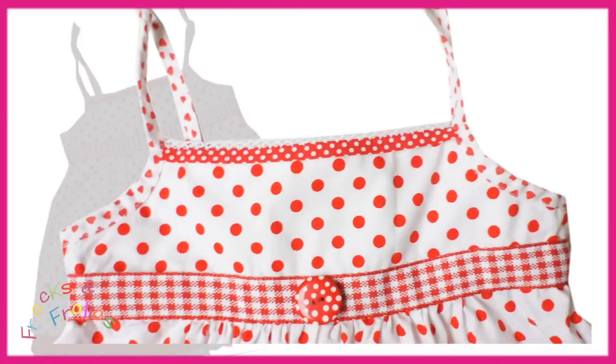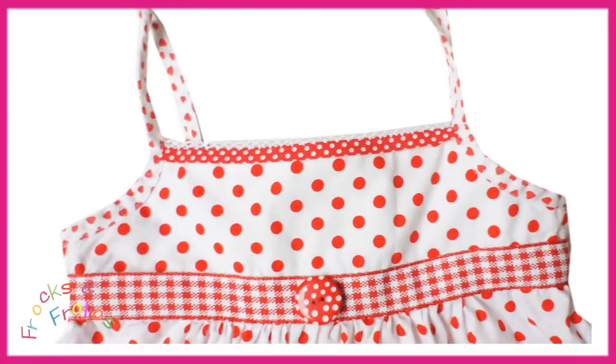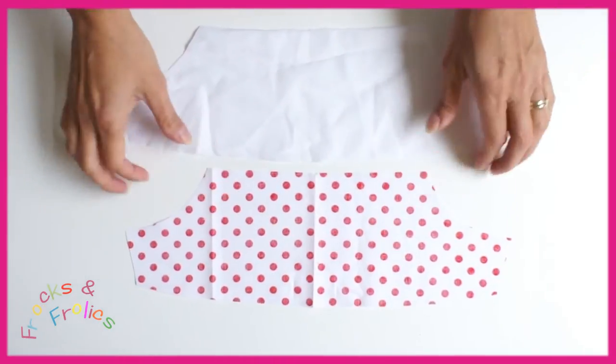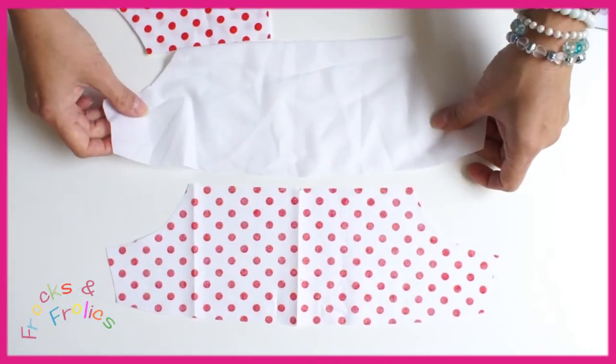In this video, we're working with a Natalie dress again, but this time it's got bias binding for the armholes. And if you're cutting out your pattern, you want to cut out the bodice where the dashed line is. And then we work exactly the same way as usual.